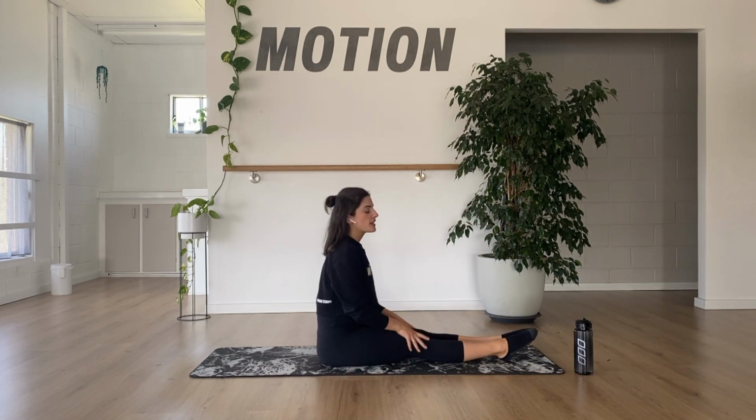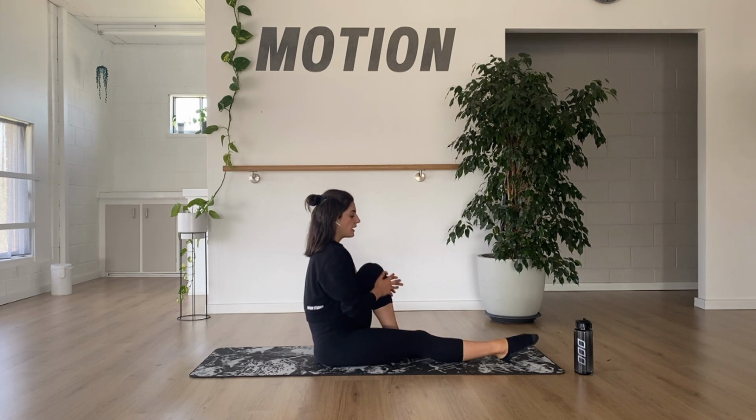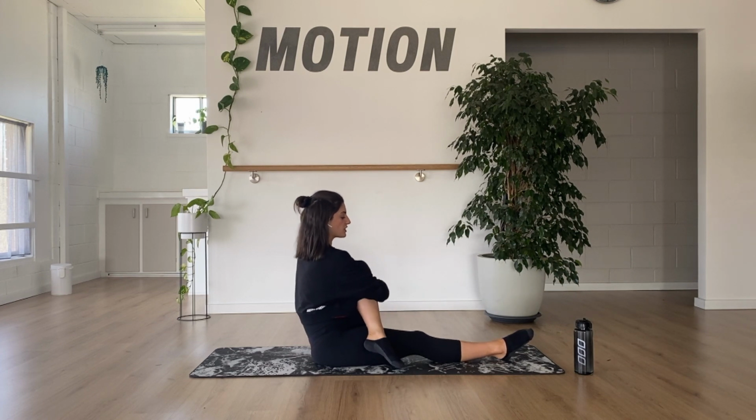And then we're going to extend both legs out in front. So we're going to sit up as tall as we can, keeping your core nice and active, and we're going to pull your left knee in towards your chest here, and then we're going to take the left foot over the right leg. So I want you to try and hug the leg in towards the chest as far as you can.